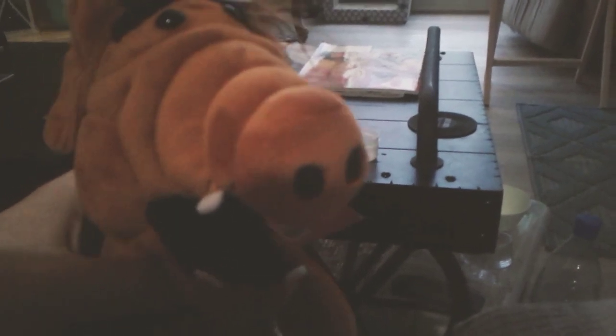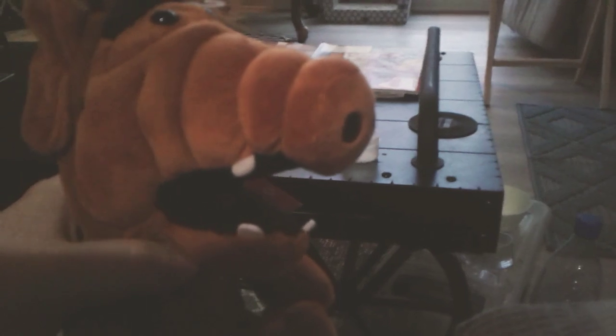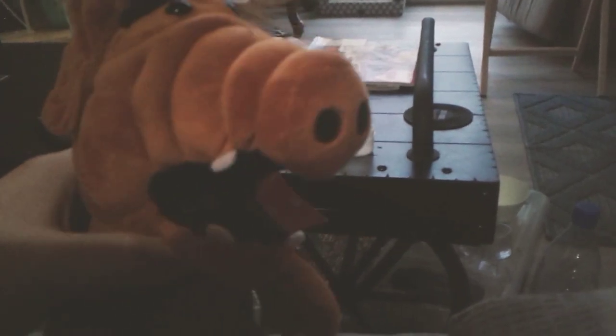I do like the nostril, the nose. It was actually very reminiscent of how he looked in the show. I do like the teeth. I do like the ears. Those little ears, they're cute. And he has a little caricature body. All the phunny plushies had caricature bodies. Marty McFly had a caricature body. Spyro had a caricature body.